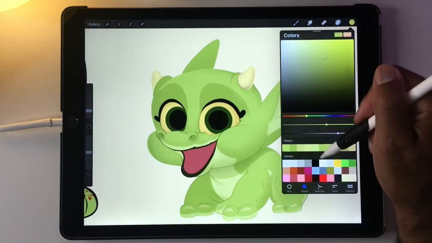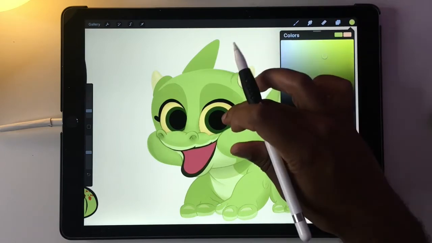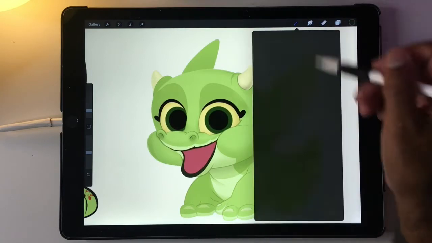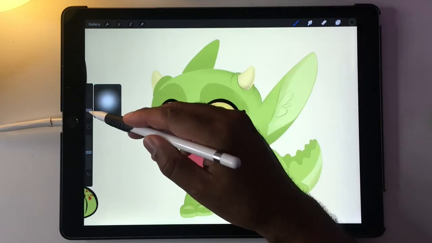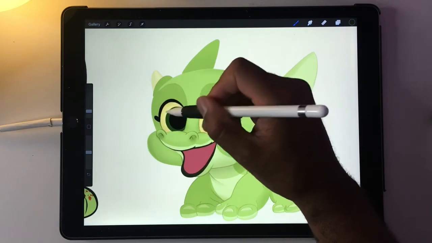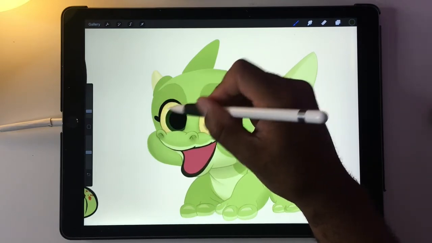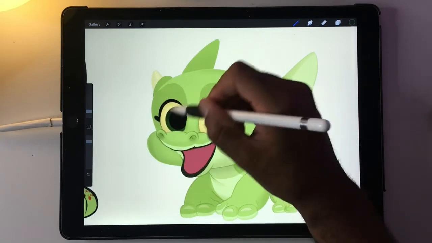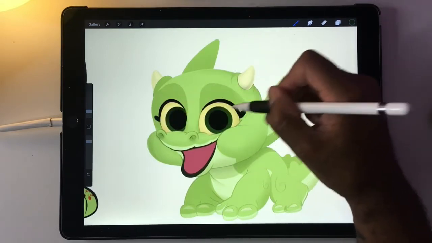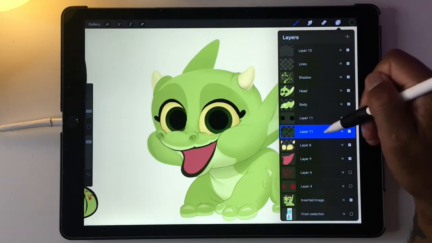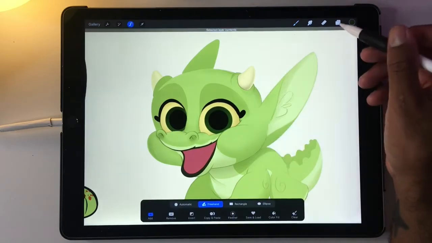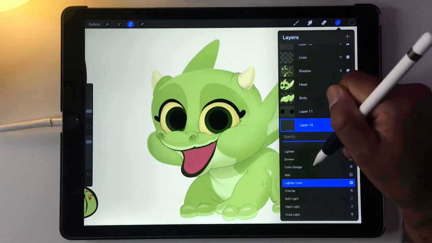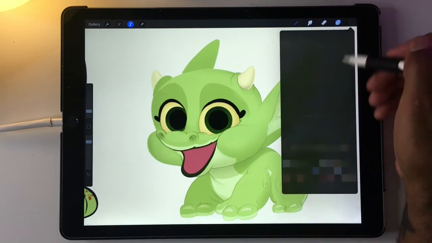What I can do is add a bit of darkness on one side. I can do select, change this to an add layer, and then choose a green.